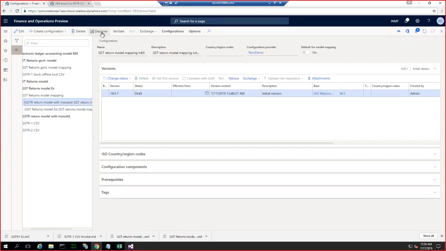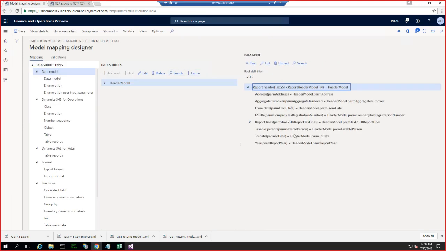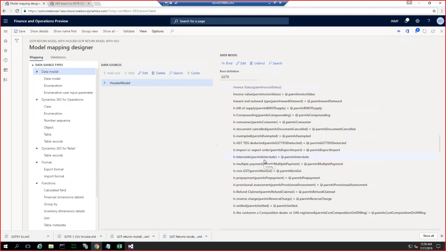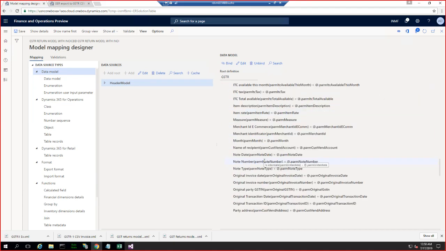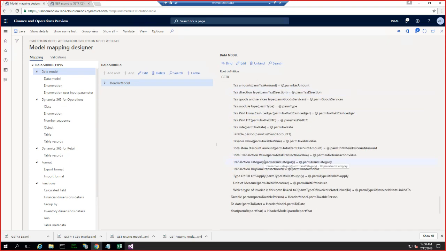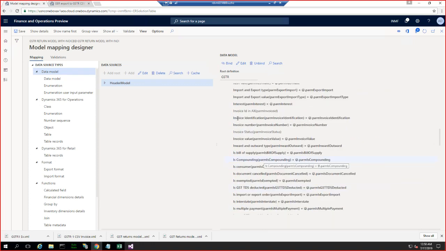It's this one. So click the designer and then map to the invoice ID that we just added. Okay, it is here.